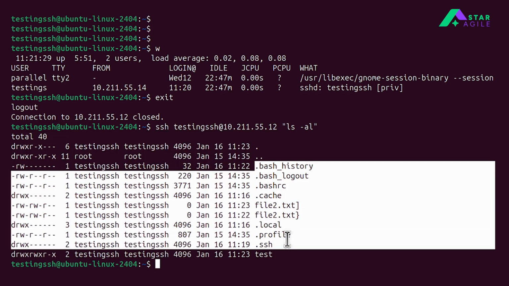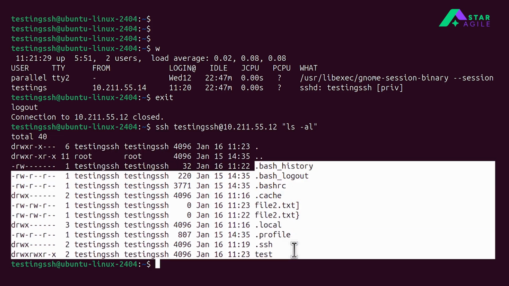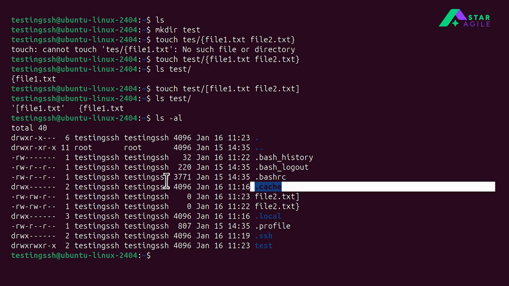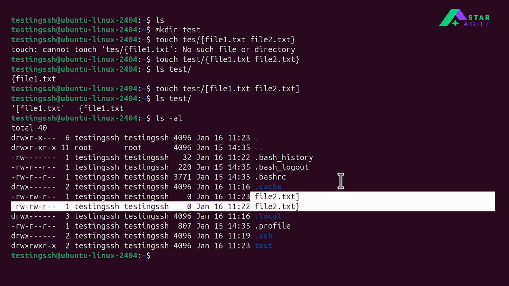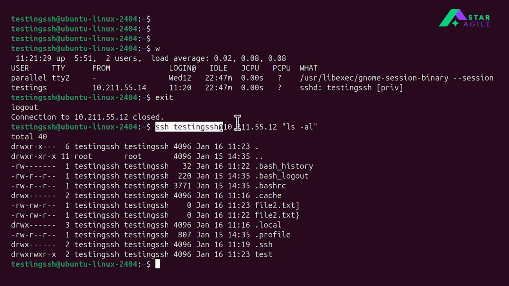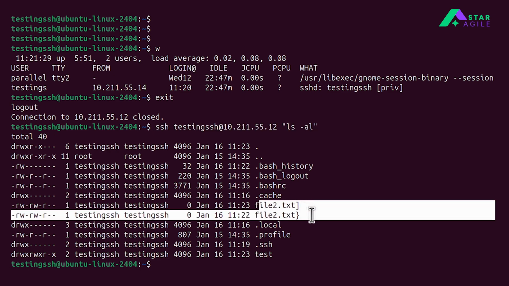You can see the colors here. The colors will be just white here. Here the colors are blue because this is a real machine where we have currently logged in, and a directory's color will always be blue by default. For a file, it's always white. So you see these are the two files which are present on my remote machine, and similarly from my client machine I can see these files as well. So this is the advantage. You can use SSH to read the content of the file.